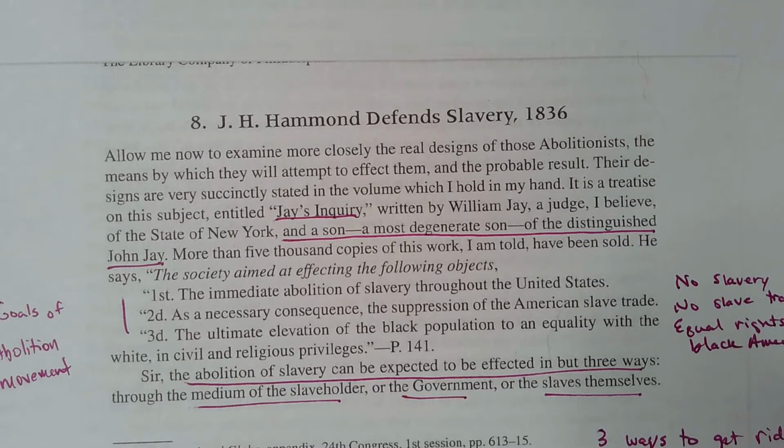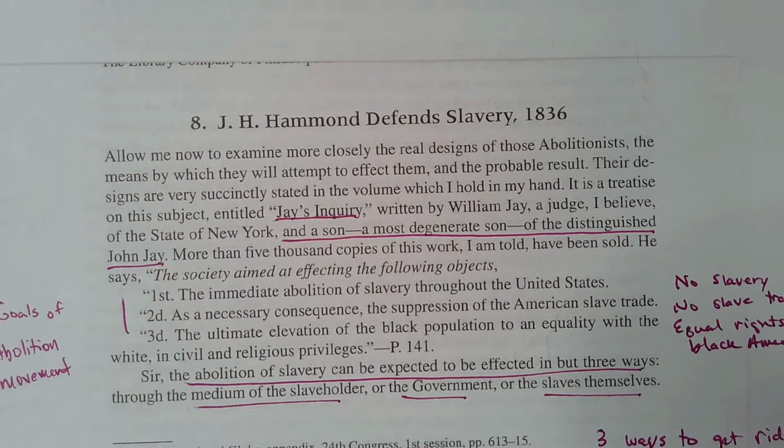So in this video, we're going to discuss J.H. Hammond, a senator from South Carolina, and before that he's in the House of Representatives, where he gives this speech defending the institution of slavery. It should be no surprise that he is coming from South Carolina. South Carolina is the state that produces probably the most ardent defense of the institution of slavery. Hammond's not the only one who will do something like this.